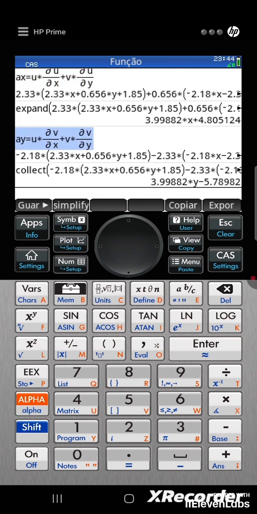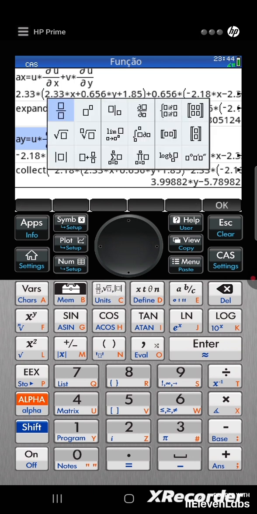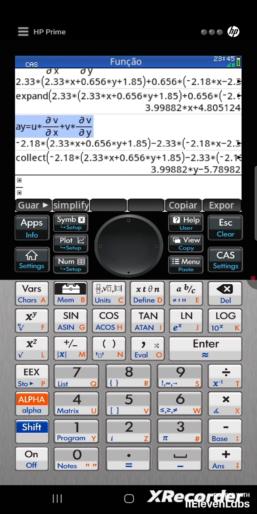Now, to solve the derivative, we used this key, right here below the circular button. It already has some preset functions: the derivative ready, the integral all set, the limit, right? It has the log in the base that I want. It also has the square root, the cube root, the exponential, and the fraction already prepared. If I want to write a fraction, I can come here and click OK, for example, and the fraction is already there. Just put the numbers and hit enter.